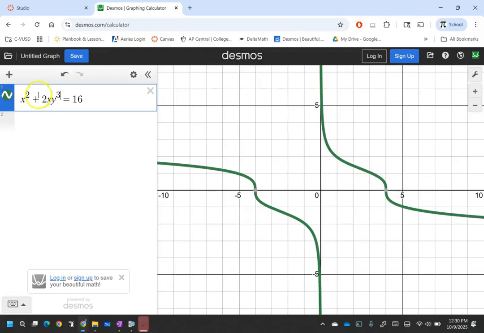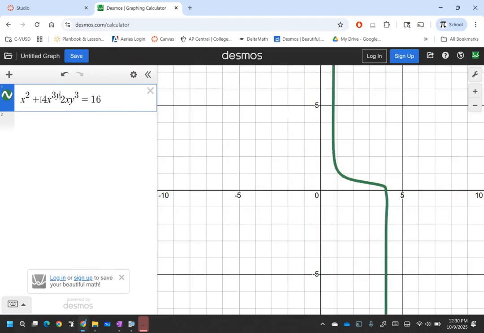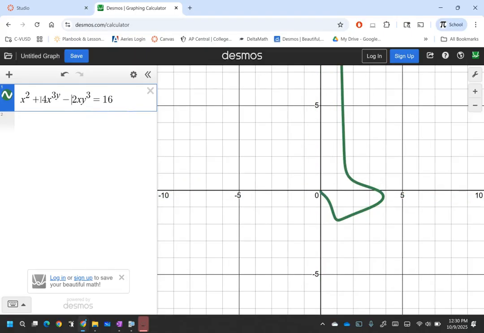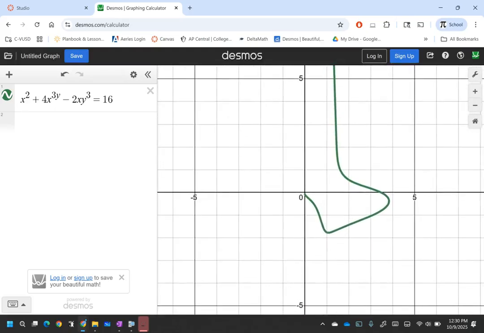What if I did this? I added in a 4x cubed y and hit minus. Look at that thing. Oh my God. That looks cool. It does kind of look like a foot, right? But we could differentiate that because, hey, right here, wouldn't that be a horizontal slope? Wouldn't I have a vertical slope here? All of these places have slopes. We can do our derivative. That one was a mistake second period, but I thought it was kind of cool, so I'd show you.